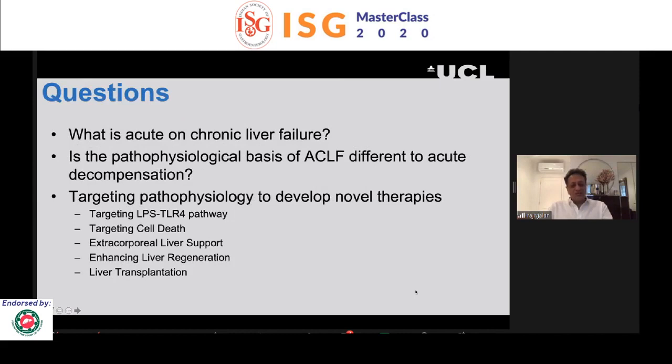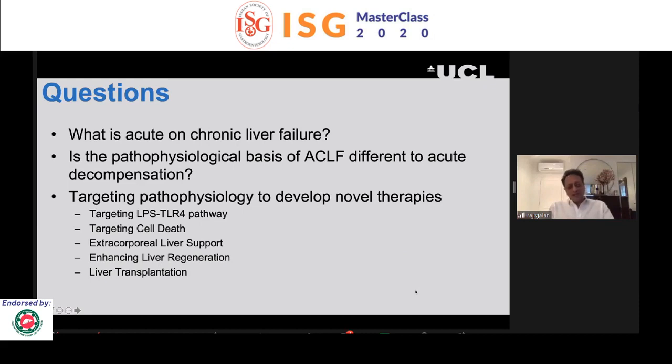So this is what I'm going to do today. I'm going to talk a little bit about acute and chronic liver failure, the way I see it. And hopefully what you'll get from that talk is why I think that putting a disease into context of measurable endpoints is crucial in the development of treatment. Because unless you know what you're studying, your disease is so heterogeneous that you'll never be able to develop a new treatment.